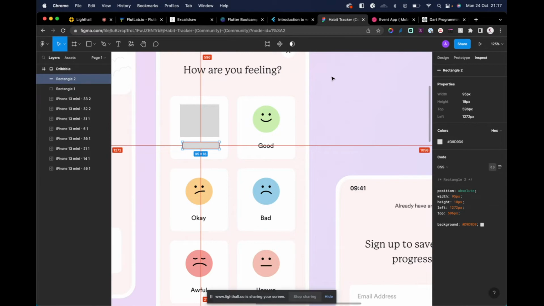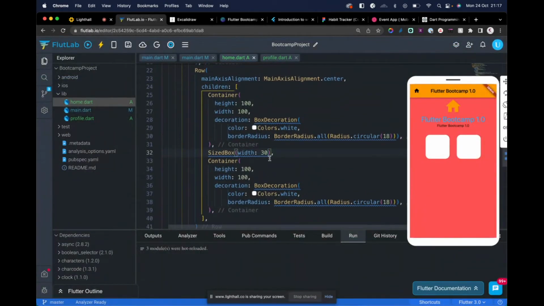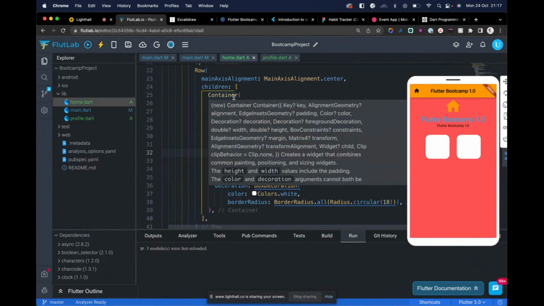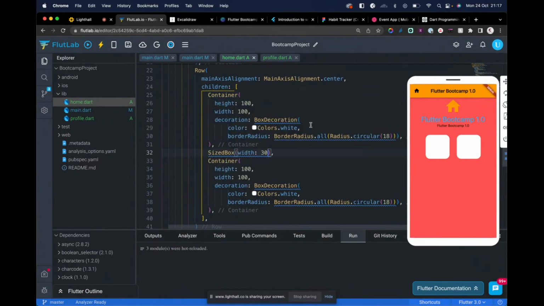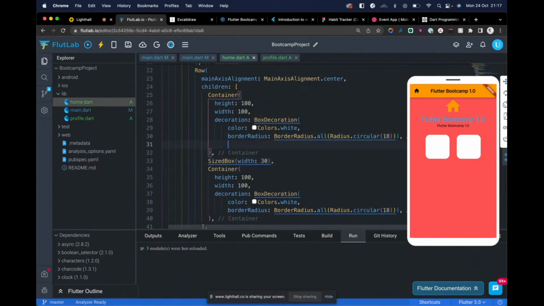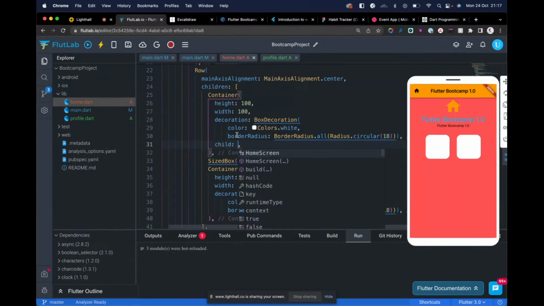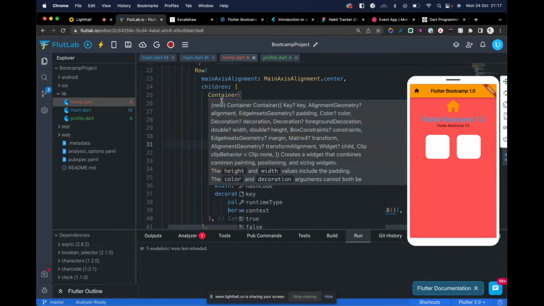Right? So how do we do that? Let's go back to this. A container can also take in a child. When you want to put something inside a widget, they usually have a child property, like this is inside a container.